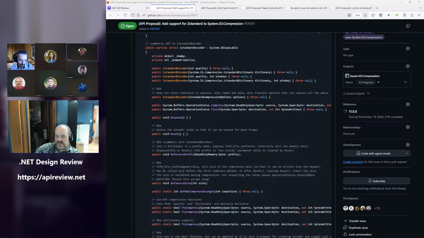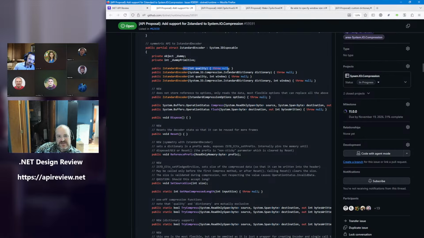Yeah, but making it a struct removes one small allocation, and I just follow what we did for Brotli. I don't care either way in this instance. Yeah, I like the consistency, but on the other hand, I hate mutable structs. I was just going with it since this says struct. You're going to have the safe handle no matter what.